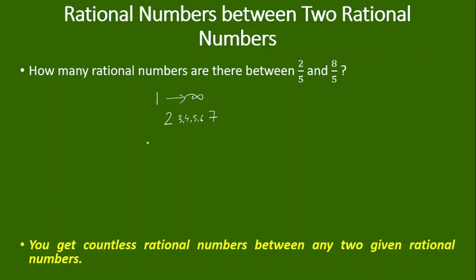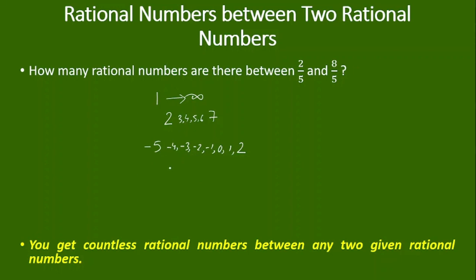Similarly, if I am considering integers, suppose I am considering minus 5 and 2. Minus 5 is a negative integer and 2 is a positive integer. So how many numbers are there between these two numbers? That is minus 4, then minus 3, minus 2, minus 1, then 0, then 1, then 2. So these are the numbers between minus 5 and 2. For whole numbers, we can say what are the numbers between two whole numbers. Similarly, for integers also we can say what are the integers between two integers.